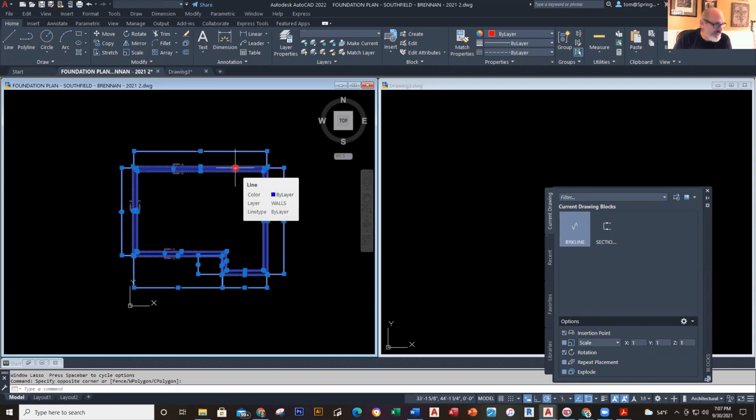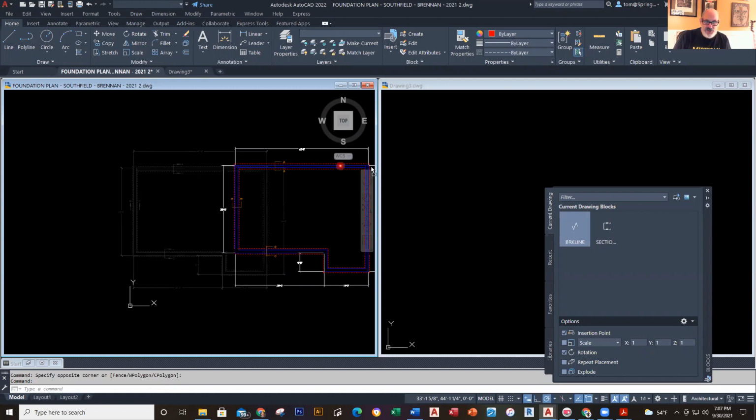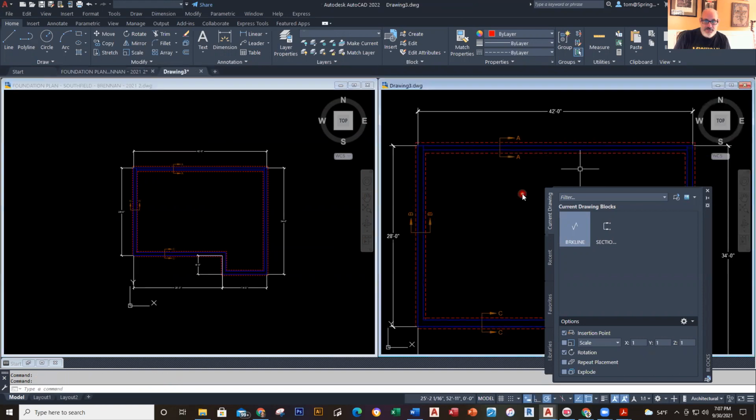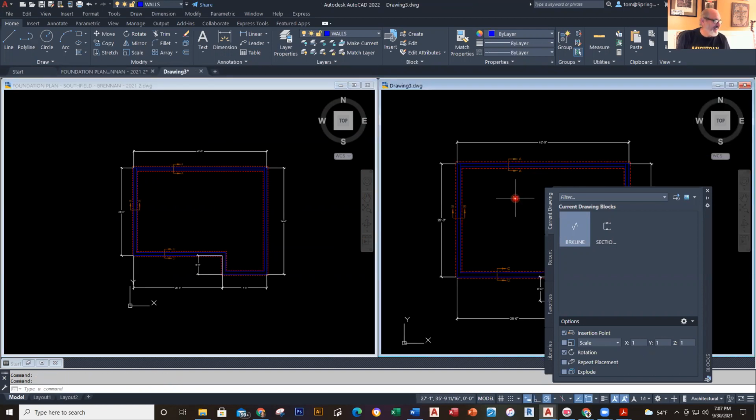Now watch this. At no time do my fingers leave my hands. I'm going to right click my mouse on here and drag it over here. Bada boom, bada bing. There it is. Copy here. It's in the other drawing that easily. So if you ever need to pull information from one drawing to another, it's that easy. You could also just use a standard copy and paste, if you choose.